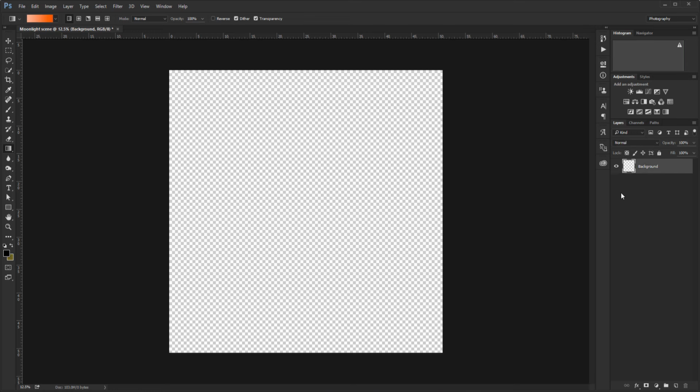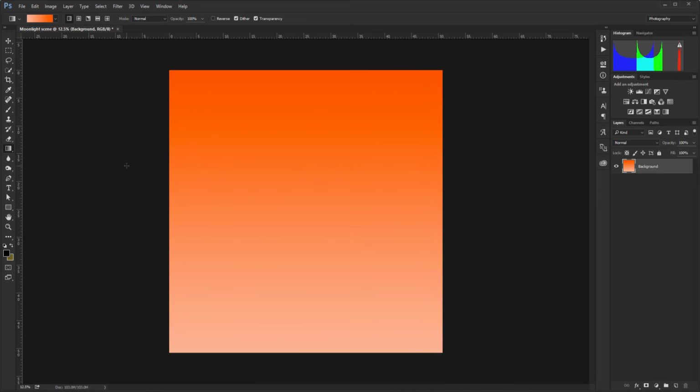You could just go straight over the background, but starting from the bottom on this, I'm going to hold down the shift key, and that will allow me to keep the gradient line straight. I've left clicked on the mouse button, and I'm just dragging the cursor upwards to the top, and when I let go I will create my gradient.